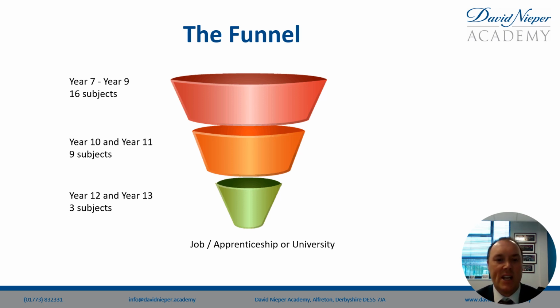Now, when they get to Year 10 and Year 11, they're able to make choices in terms of those subjects, and they're able to pick a smaller number of subjects. Those subjects have to include English, maths and science, but they get a large say in terms of the other subjects that they might choose to study or not study according to their ability, their careers, their ambitions, all those sorts of things in terms of determining ultimately what goes into those choices they make in Year 9 to study in Year 10.